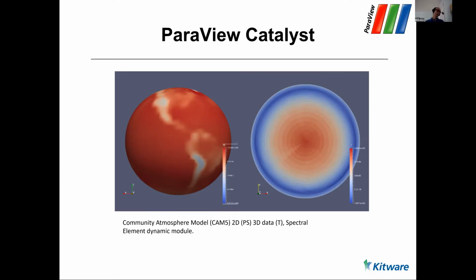You avoid storing the data in a traditional way. In the traditional way, you run the simulation, store all the data on the hard drives, and then you visualize the data. This is called post-processing. In situ, for every time step, you do the processing and store the results. The goal is to save the time needed to save all this data, and also the space needed to save the data. So instead of saving all the data, you analyze and visualize data for each time step.